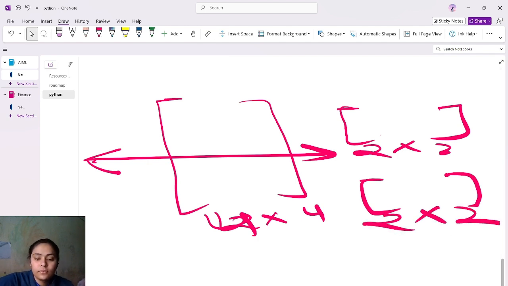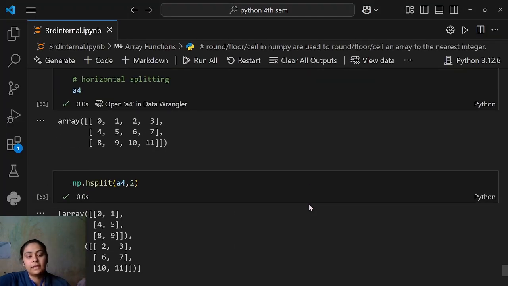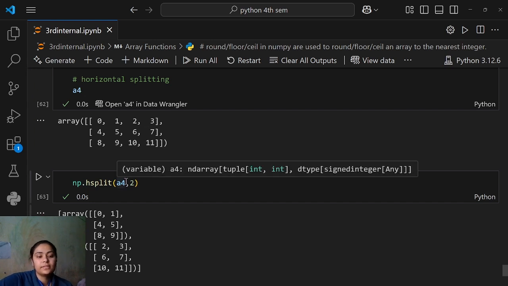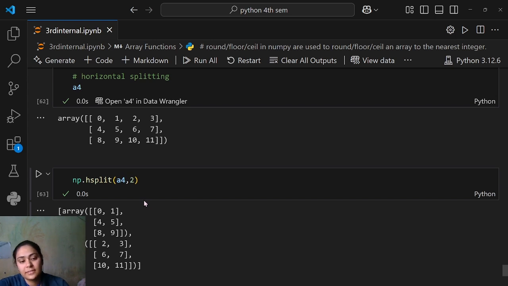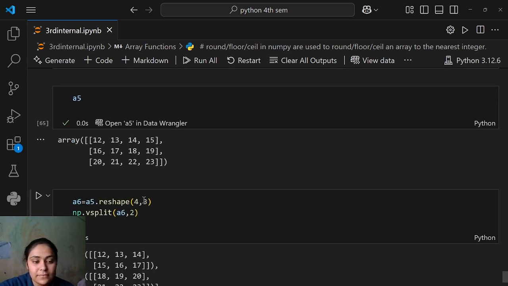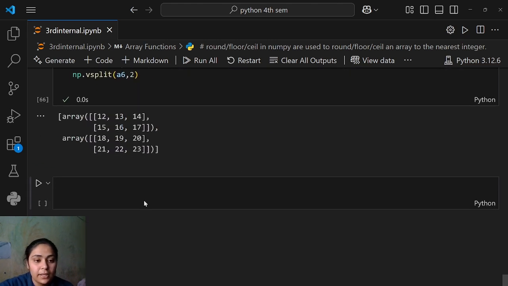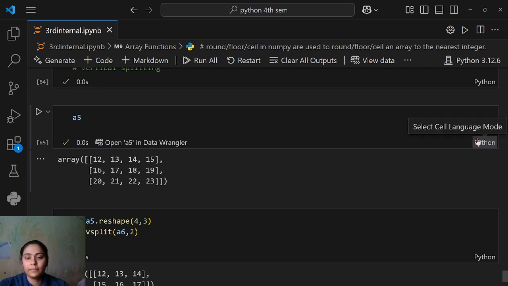That's how vertical and horizontal splitting works. The function for horizontal split is hsplit, and for vertical split it is vsplit. And yeah, that's it for the basics of NumPy.